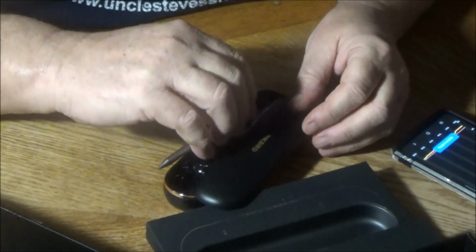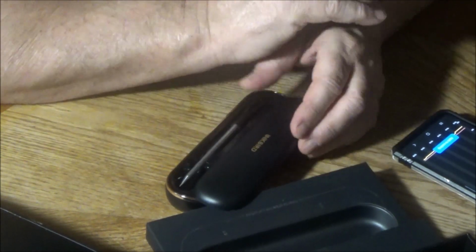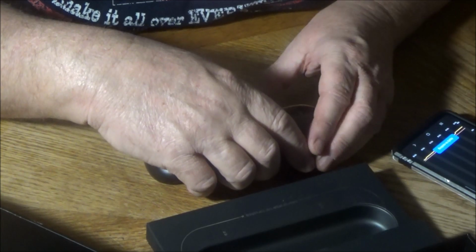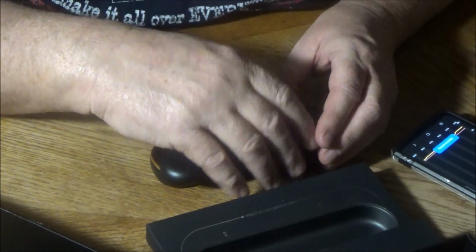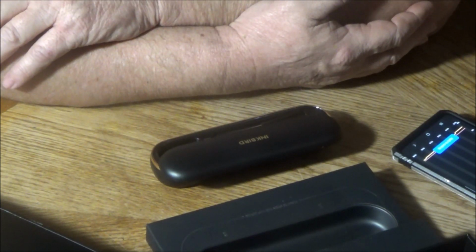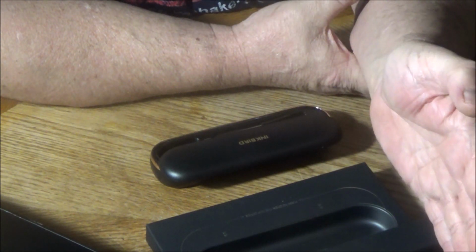Overall, Scotty, on a grade of 1 to 10, I'd probably give this INKBIRD an 8. I give it an 8 because of the slow response. It takes a while. You put this in a brisket that just came out of the refrigerator and it's 36 degrees. It takes a long time for that to go down to 36.